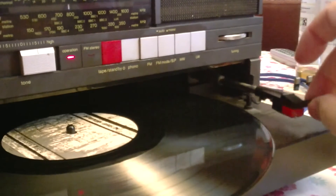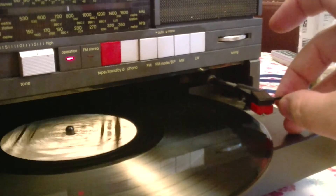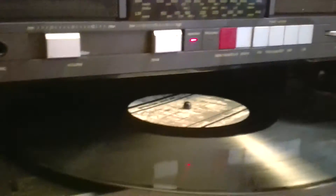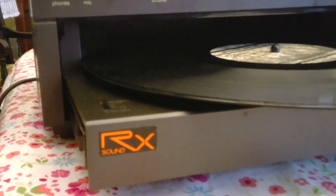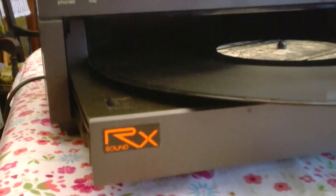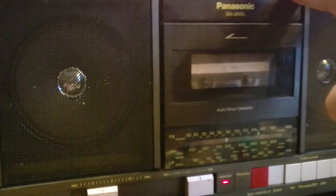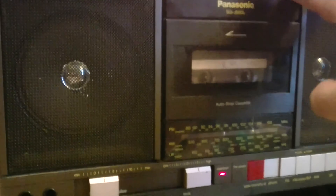The record player is completely non-automatic. The only automatic thing is when you lift the arm and move it to the edge of the record, it starts up. It's a belt drive deck with a little DC motor — obviously because of the DC 12-volt supply — and it will play LPs, as you can see, quite satisfactorily, and also 45s. You've got external microphone and headphone plugs here as well. This tape I've got in it is an SA90 — it's a metal tape — but it will only record onto the ordinary ferric sort of tapes. Not a bad little thing.